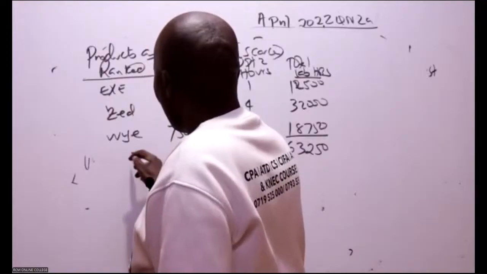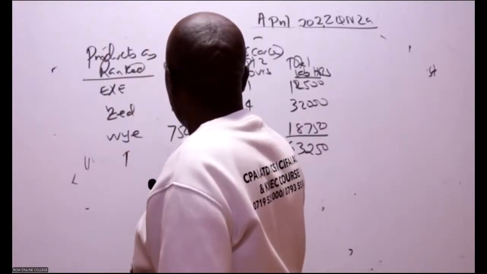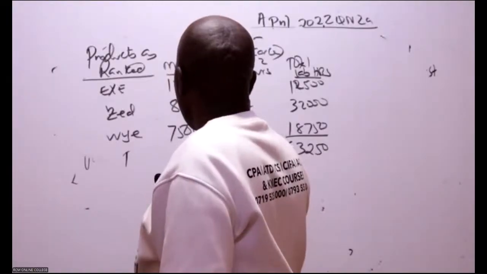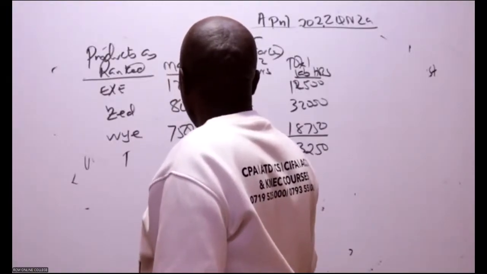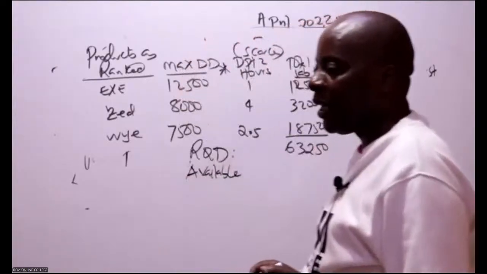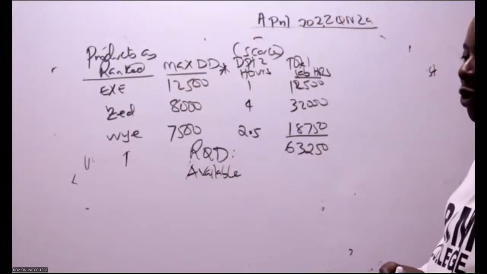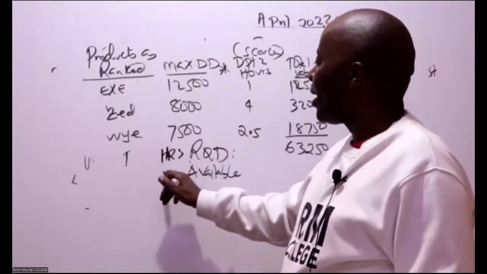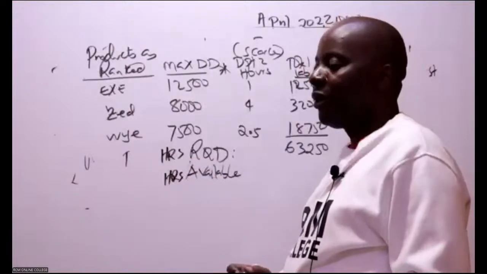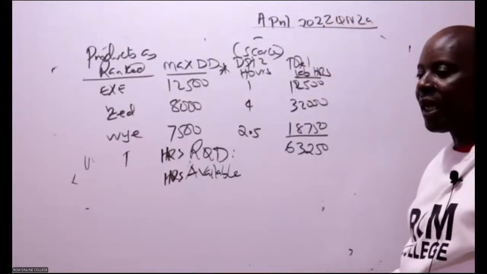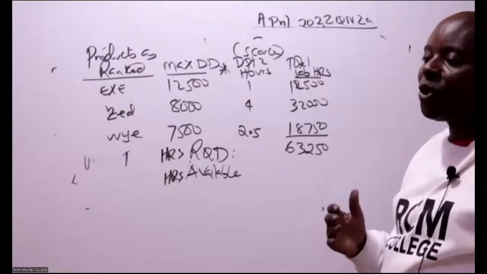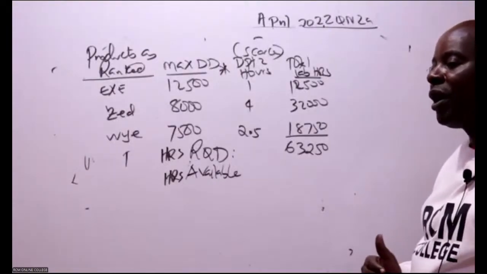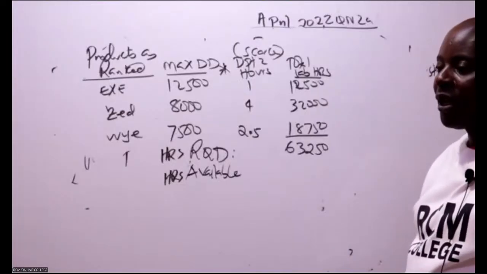So we have here total. In this case, resource required. How about available? How many Department 2 hours are available? I want to throw this back to you. So hours required, Department 2 hours required, and hours available. Is there somebody who is able to tell us how many hours? I'm so sure that you guys are used to situations where the hours in Department 2 that are available are normally given to you.